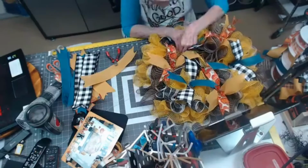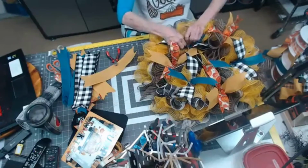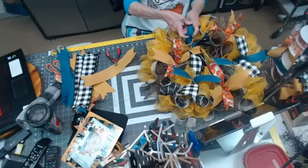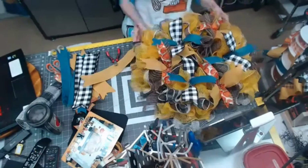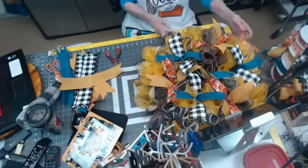Alrighty. Coming along. Oh, y'all, you got to see. I have got a wreath kit coming out. It is so cute. I cannot wait to show y'all at the end of this. It is so cute. Okay, there you go. We've got that. Spread these out. Let me get it on the outer ring.